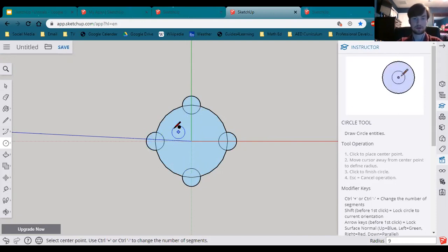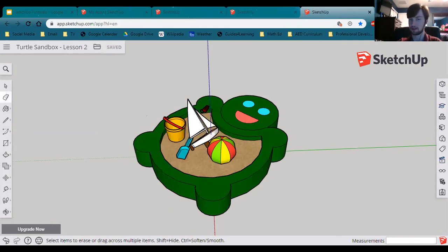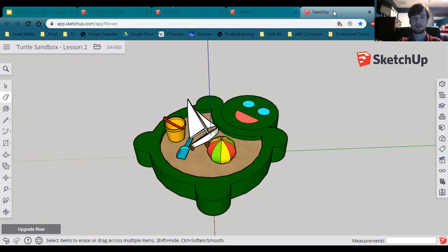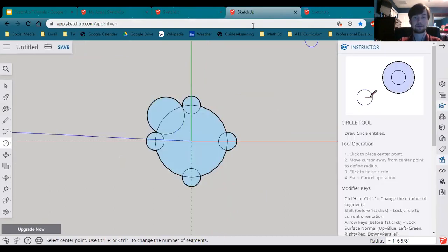And the last circle we need to make is with a center right in between these circles. Click, and then snap over to the edge of this circle. There we go, and that's the head of the turtle. So you can see in the finished product there are walls of the sandbox and an opening in the middle for the sand. So we'll make that, whoops, hold on a moment.